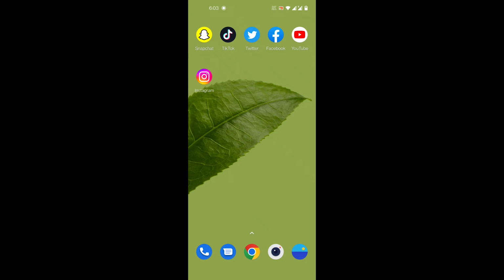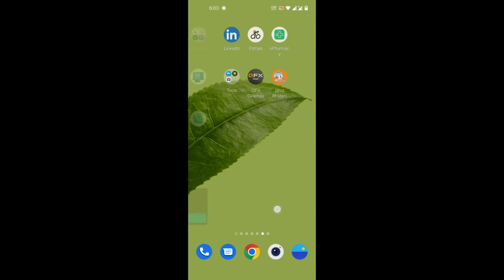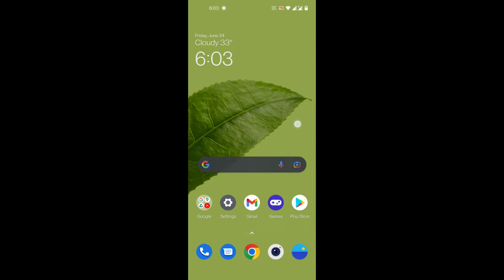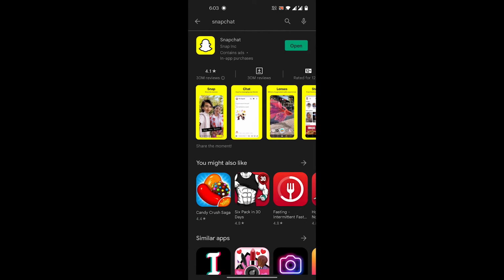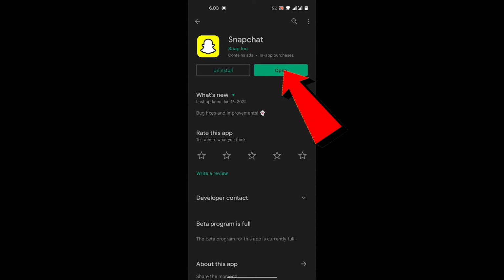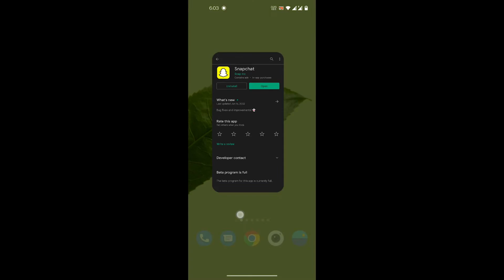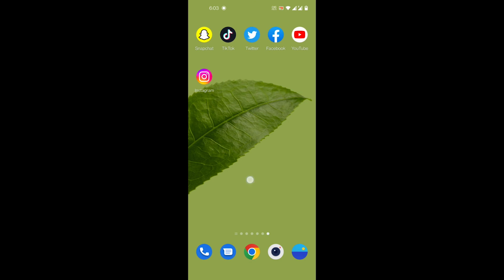If this does not work out for you, and most probably it will, but let's say it does not, what you can try and do is go to Play Store or App Store and then try and search Snapchat and update the app. So if there are any more updates remaining to be done, try and update the app and this problem will most probably go away on its own. So that's it. It's very quick and easy.